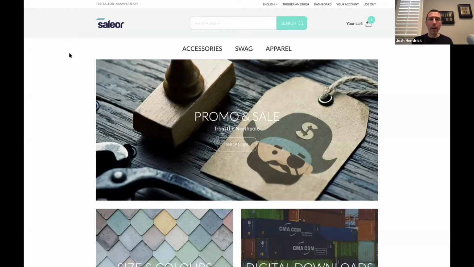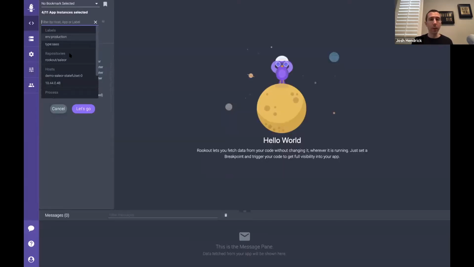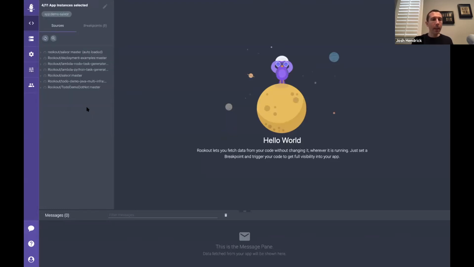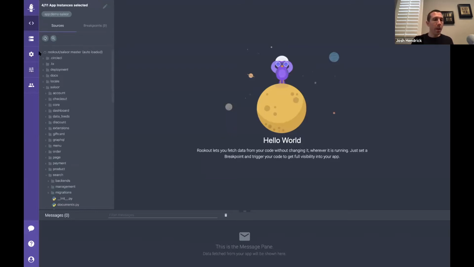And now I'm gonna go ahead and actually interact with it and show you how we can collect data from that running application. So what I've done is I've selected my filter called Demo CLR, and I'm gonna click Let's Go. And what that's gonna do, notice it auto-loaded a repository for us based on some configuration that we set up initially. When Oded comes on, he's gonna take you more in depth into how you can actually auto-connect and auto-load your repositories. And then I can actually go directly into the code.